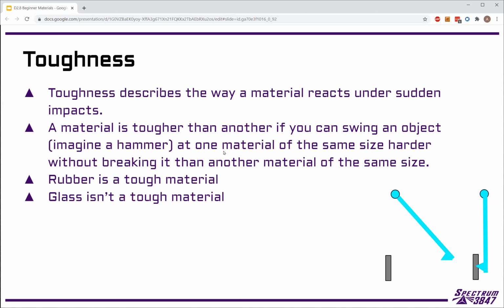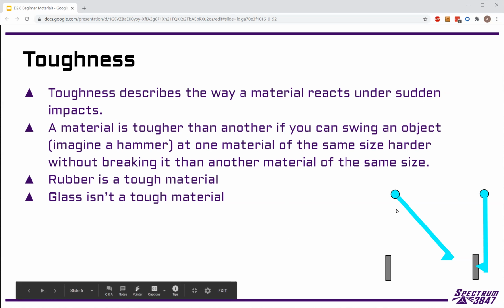For a tough material, the way they test it is you would have some sort of swinging object that's able to have a different amount of energy. You could bring it up to different heights to test if the piece would stay together when it was hit or if it would break. So maybe something that was not very tough, you could only bring it up to here, and when it swung down, it broke the piece.